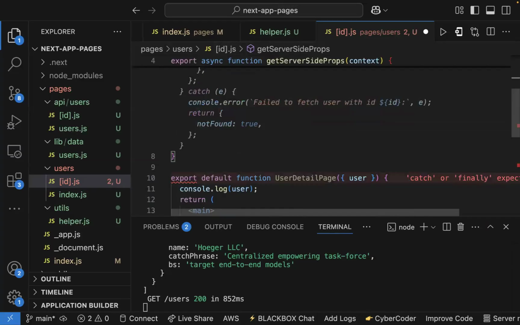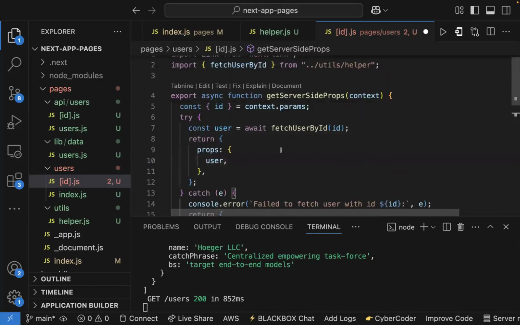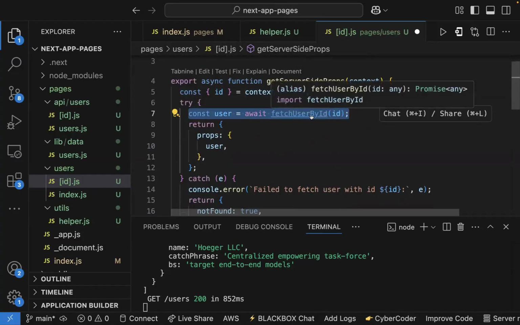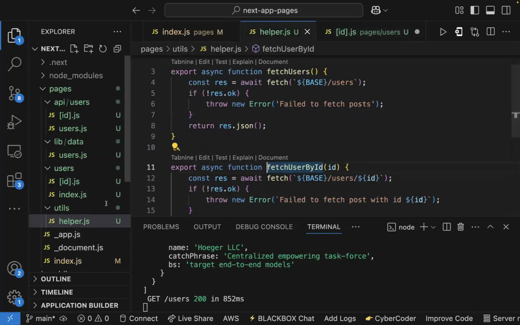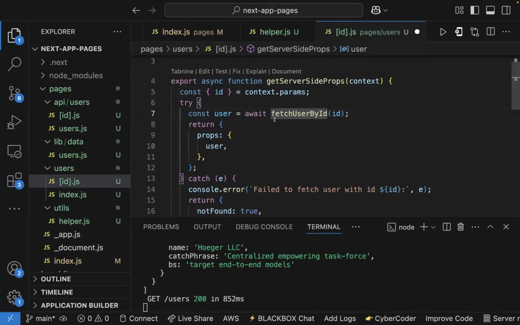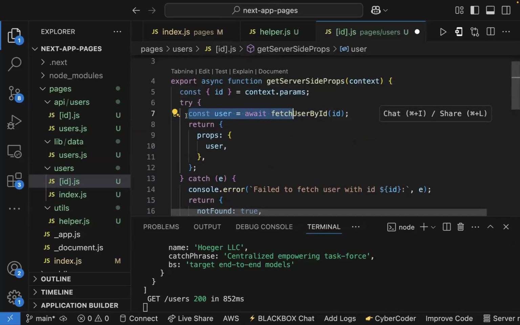So for our try catch, we want to, so I'll explain this. So for our try catch, we want to have our users, and then remember that we already created this fetch user by ID inside our helper. So we have this function already created where we are passing the base URL and then the route where the users will be, and then we want to pick them based on their IDs. So after handling this, for a successful response, we want to pass the user information as props, okay?